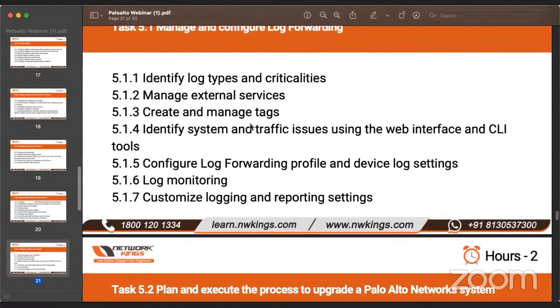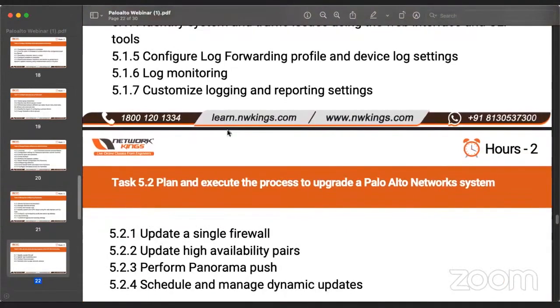And the log forwarding part. How do you tell your firewall to forward all traffic logs or threat logs to the Panorama so that the centralized SOC team can have visibility, right? Sitting at one place, they get the logs from all 100 firewalls. So they would have set it up or be monitoring it, right? And they might even be forwarding it to an external SIEM tool like a QRadar or Splunk server, right, which can generate alerts and tell, hey, there was a malicious activity that was flagged, right? So how do you tell your firewall to forward it to external servers or to the Panorama, right? All of that we'll be talking about.